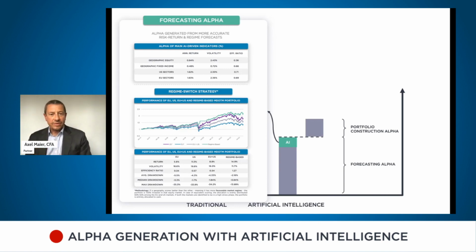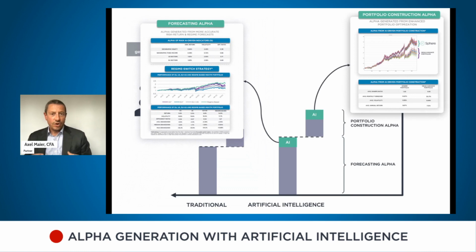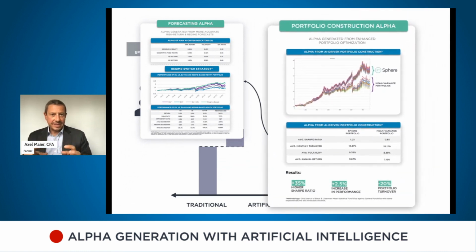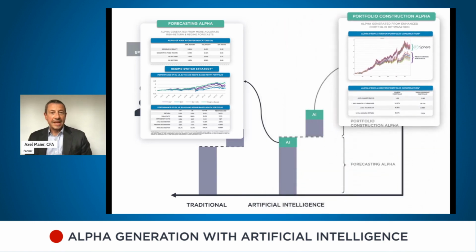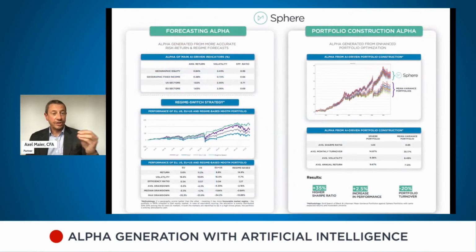Then you go to the next one where you put everything together, where we construct a portfolio. Here, we also have an alpha that's generated through the construction. Without going too much into details, if you look at the top chart, the 2 groups of portfolios are absolutely equal portfolios, same forecast, same scenarios, but one is optimized or put together by Sphere, and the other using a traditional mean variance Black-Litterman model. So there's another level where you can add alpha. And as I say, it's modular. You don't have to do everything. You can just pick what's actually helpful to you.